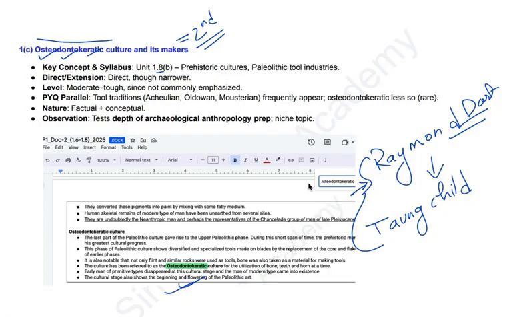Again, some of you might say this is something very, very specific. Of course, this is very, very specific, but that is what UPSC wants: that you have a deep knowledge about certain things that you are reading, and also at the same point of time you are able to interlink various topics or concepts that you are studying in your syllabus. And somebody who's able to do it is definitely going to get marks for this particular question.